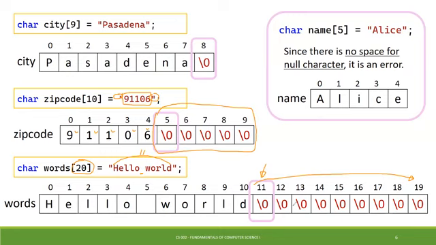Yes, Luis. So at least you must have 6. If you have 6, okay, because you have the null character space. 7, okay. 8, okay, right? So look at this one. See, if I do this, there are at least 5 letters, right? And I create only 5 spaces. Then there is no space for null, right? This is an error. So you should always provide one more space.